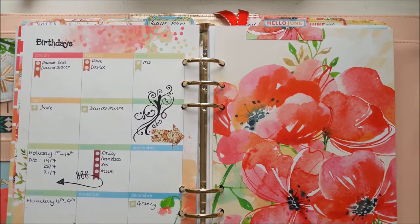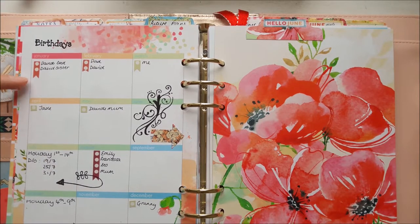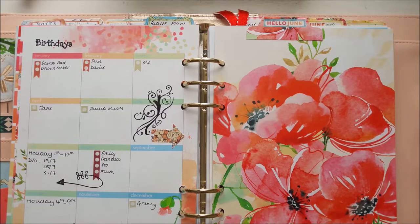On the other side is where future plans come in. I write down birthdays using those little flags — they don't do them on the main sticker sheet anymore, but the add-on has lots on there. I also have lots of spare stickers from previous months, and I put upcoming holidays and key dates on this page too.